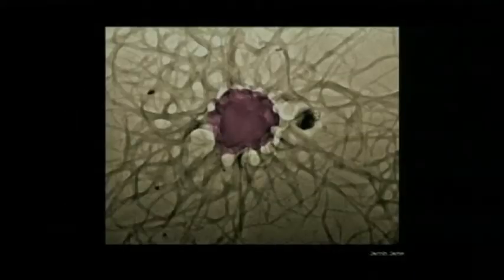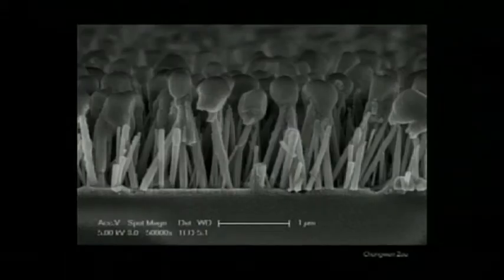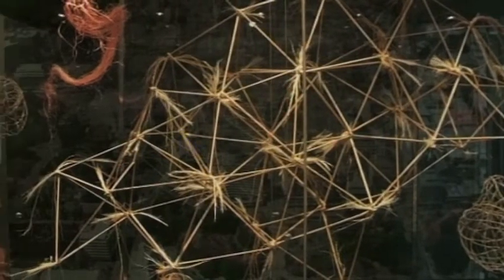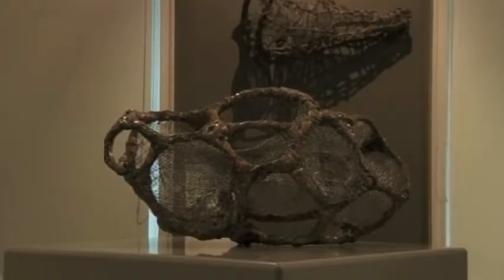It may be tiny, but nanotechnology is in fact a very big deal. It's a branch of science that manipulates atoms and molecules and has endless possibilities, from cosmetics to pollution control to improving medicine. The medical things that it promises are just fantastic — it's science fiction coming true. Christchurch's historic Our City Ototahi Building is hosting The Art of Nanotechnology.